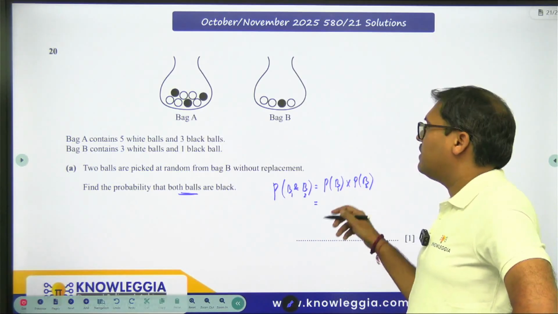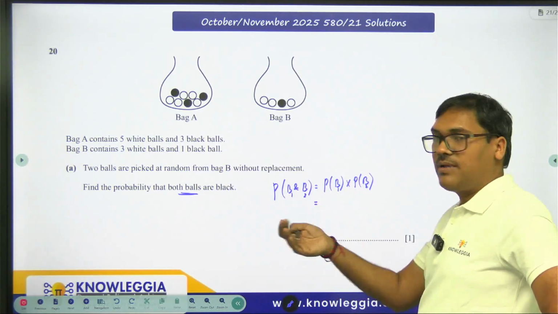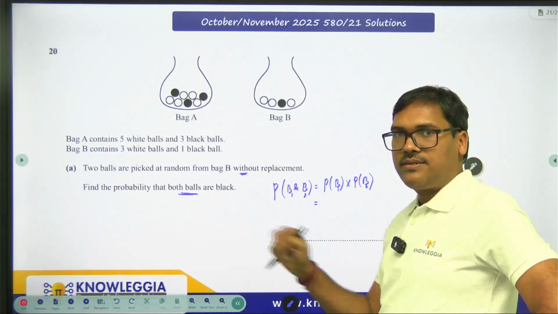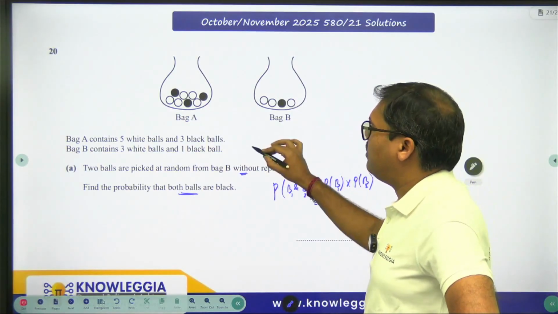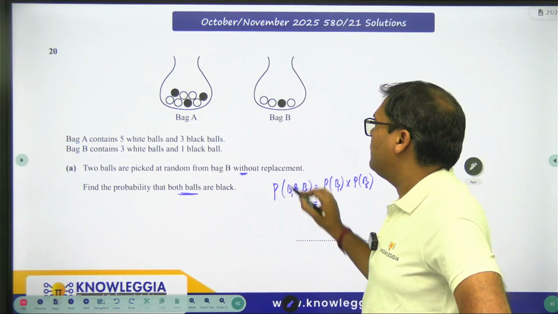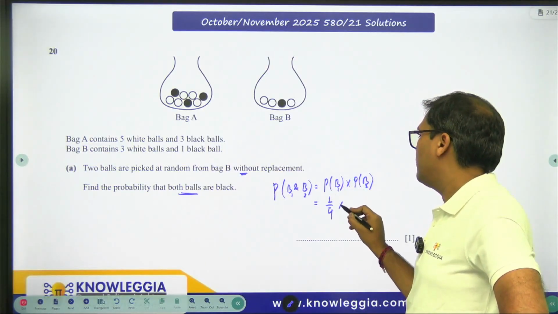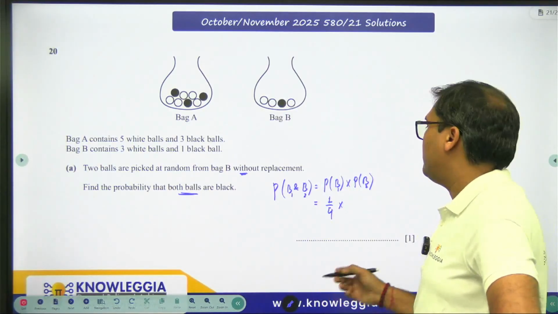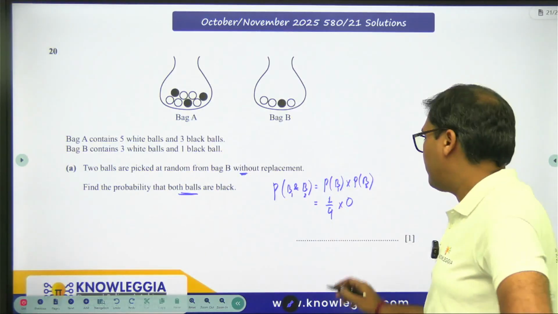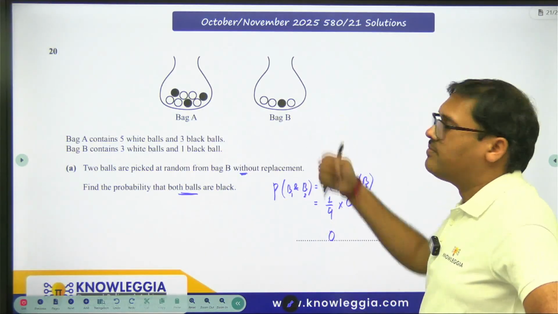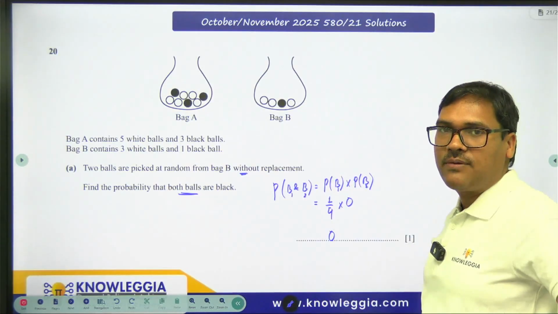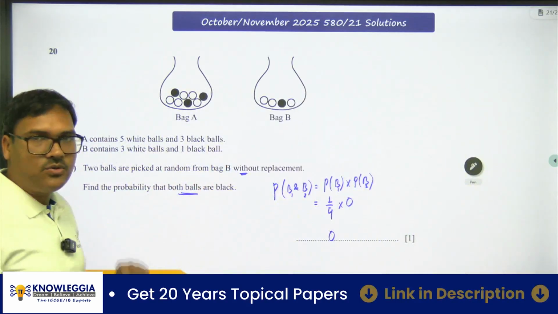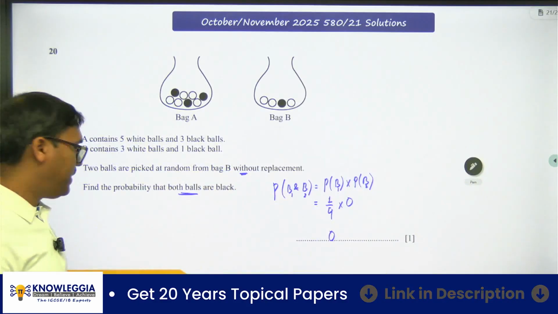Now what is the probability of getting black in the first and black in the second? Correct? So this is, let's say, black 1, this is black 2. Now what is the probability of getting the first black ball from the bag B? So this is without replacement. That means we are drawing and we are keeping it aside. So what is the probability of getting a black ball from the bag B? This is 1 by 4. 1 out of 4. Now 1 is removed. So how many are remaining? 0. So what is the probability? This is 0. In fact, there is only one black. So how can you remove 2 black balls? So that is the probability which is equal to 0. Okay. Without replacement, right?